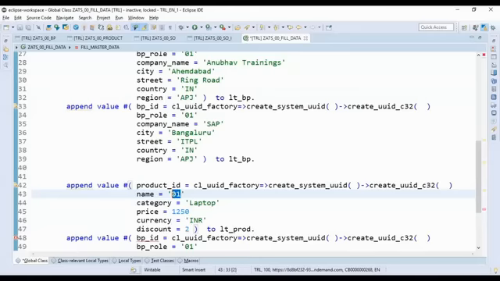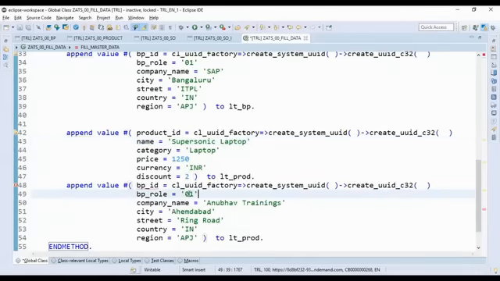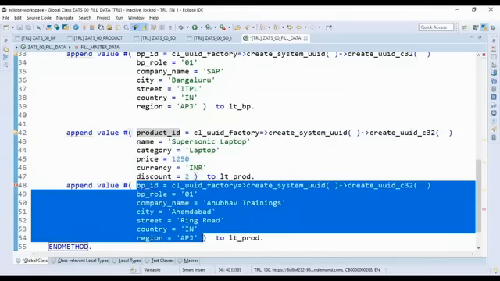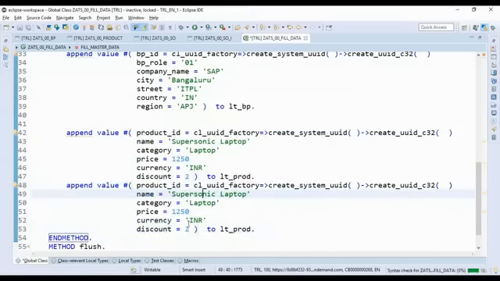All right, name of the product, it's a supersonic laptop. GUI upload doesn't work here, guys. You cannot do that. All right, then we have the second product coming out here. So let's copy this. Don't worry, this file I'll give it to you. It makes your life much easier. You don't have to do this much hard work. I've already done it for you. I've spent a good amount of time to prepare this file.